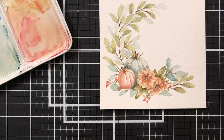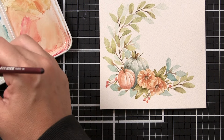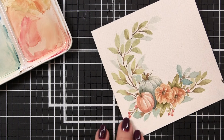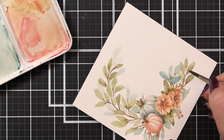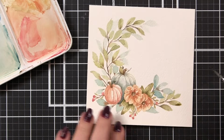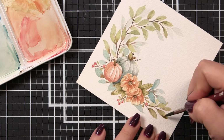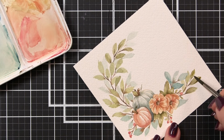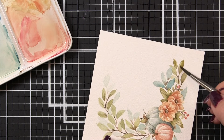All right, so we are pretty much almost done with this. I'm going to take a peek around. You can see I've kind of paused here, but I left this little lull in because this is me staring at it, assessing what else it needs. And now I've decided, you know what? I need just a few more well-placed darks or shadows, and that's it. I'm just going to add in a few more of these little hits of darker color, and that's just going to keep my leaves from looking flat.